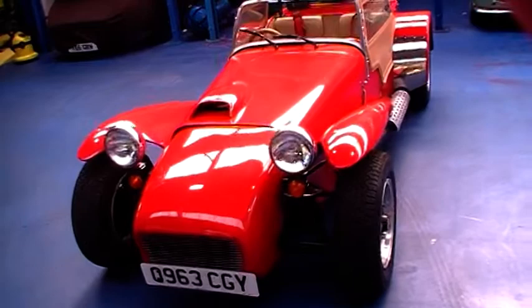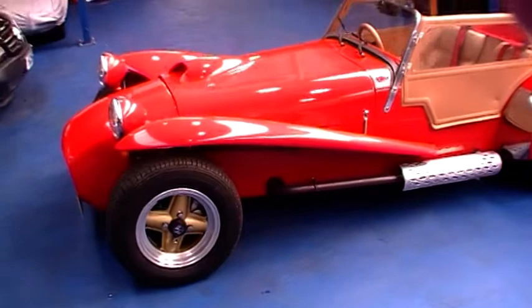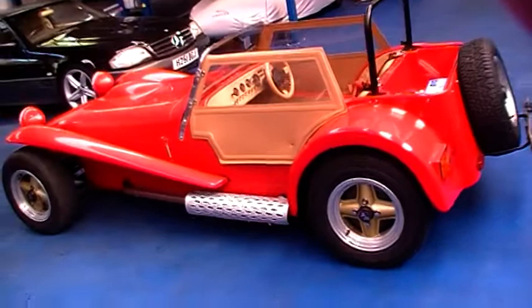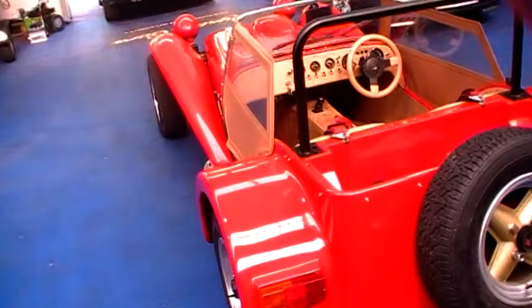Welcome to Oyster Cars. This video showcases this lovely traditional Westfield SE7 Roadster we have available for sale. It's a 1987 car, so those of you who know your Westfields will know that's referred to as a pre-lit — named after pre-litigation, when they ran into trouble with Caterham over the rights of producing the 7. So it really is a very original style.